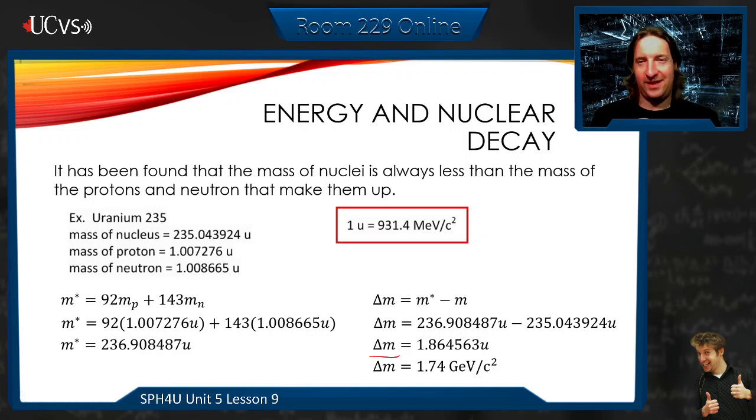Now, important thing here is if I take every element on the periodic table and I calculate this binding energy, this difference here, and I divide it by the number of nucleons that are available, I can calculate what we call the binding energy per nucleon. So that's the total energy that holds the whole thing together divided by how many we have in there. So how much energy is holding each nucleon or proton or neutron? Nucleon means proton or neutron. How much energy is there per nucleon in each element?